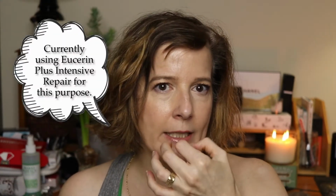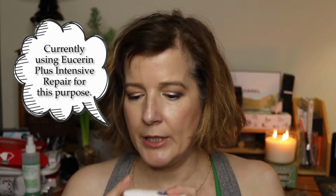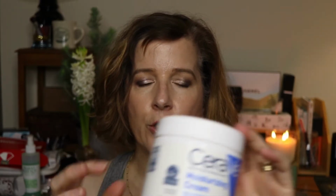When I'm having trouble with peeling on my face from retin-A, I sometimes dip into this as a spot healing overnight treatment, and I love it. I have not yet repurchased it because I'm using several other moisturizers, and something like this lasted me over a year, so it's cost effective. If I do repurchase this size, I will be decanting into some smaller containers for daily or weekly use.